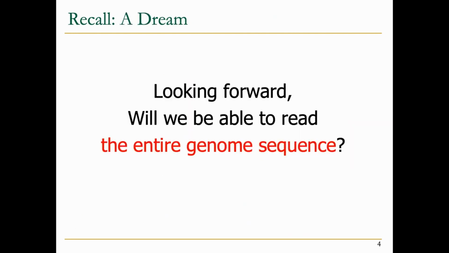So you should also recall the dream, and our dream is looking forward. We'll be able to read the entire genome sequence, right? Because none of these sequencing technologies can read the entire chromosome or entire genome in one piece, such that they produce the entire chromosome again in one piece and fully accurate. But rather we have the fragments, we have the pieces that we call reads. And our goal is to basically find the relative order of these reads to each other so that we can construct the genome itself.